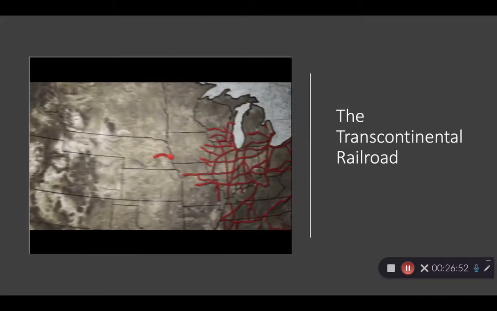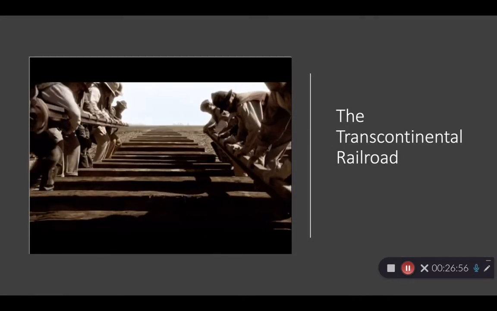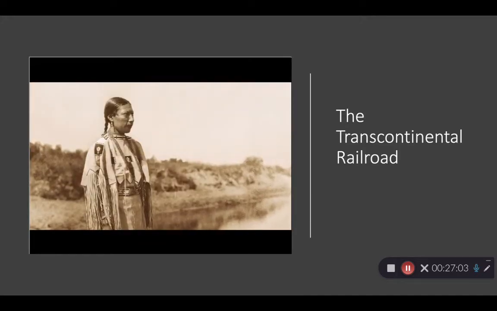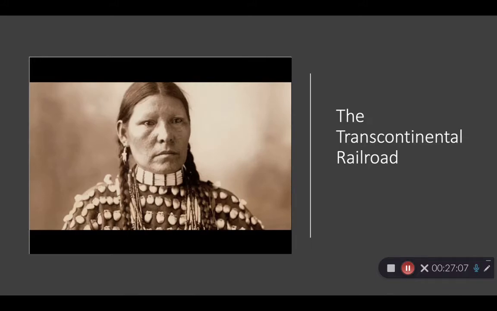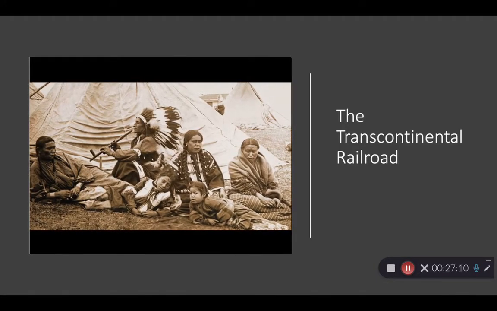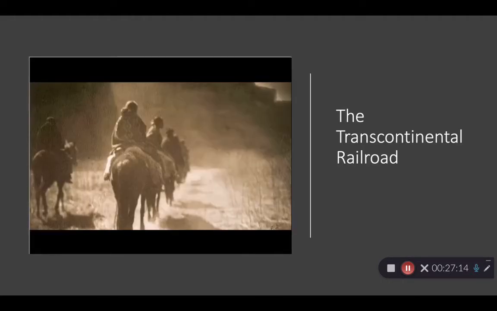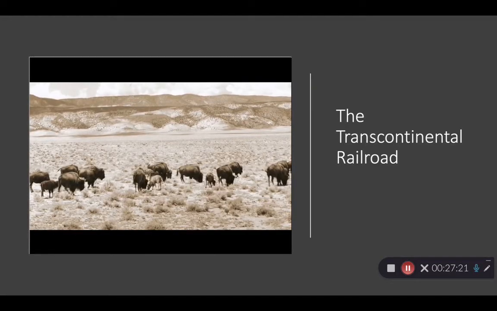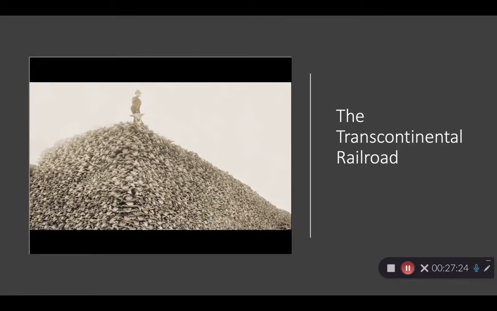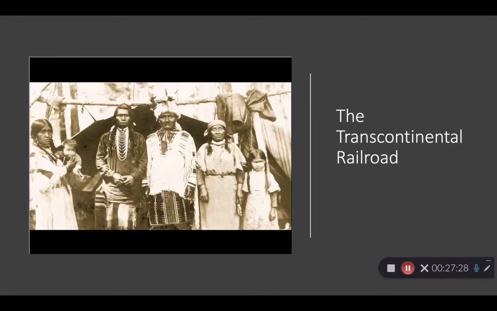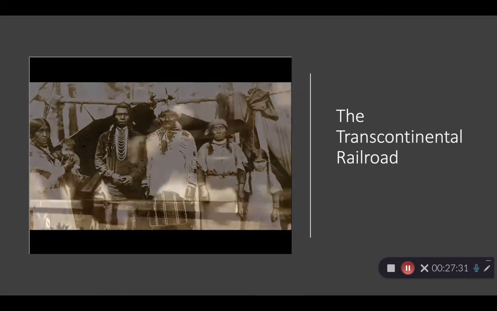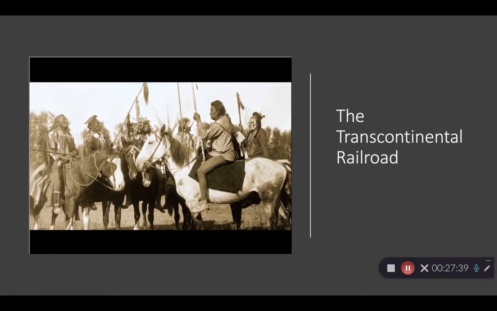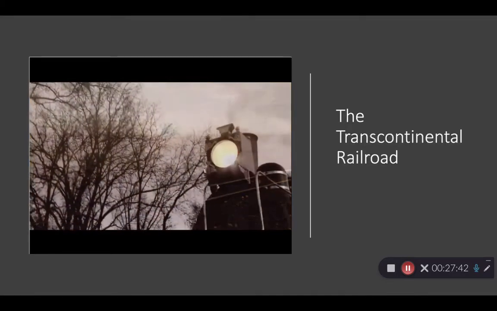In the east, the Union Pacific Railroad workers were rushing ahead on the flat plains. But their path was intruding on other people's land. This was home to the Cheyenne, Sioux, Arapaho, and many other American Indian tribes. To conquer the western frontier, the United States government forced American Indians off their land. And the buffalo that Native Americans depended on for food, clothing, and shelter were being hunted to extinction by the newcomers. For Native Americans, the railroad didn't represent progress. It meant the destruction of their way of life. Many tried to halt the railroad's construction, but their resistance couldn't stop America's westward expansion. The push was on.